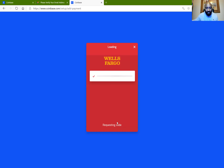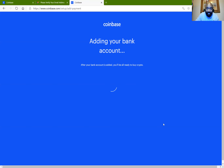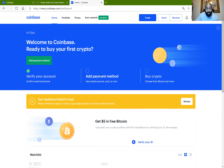I got a message from my bank and it's asking for my code. I'm going to get the code from my phone, enter it, and click Submit. The system is sending messages over the network to verify that it is me. Once verified it pulls up my bank account — I'll hide the details for privacy. You select the account you want to use from the list and click OK. It brings up all your accounts with that bank and you select the one you want, and it automatically links it.